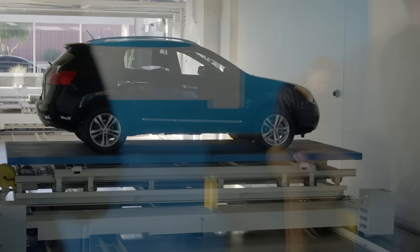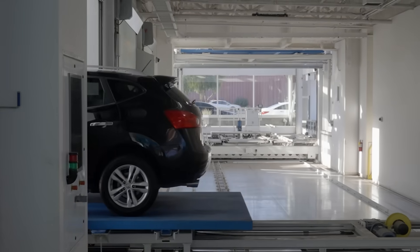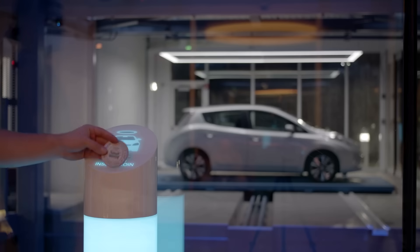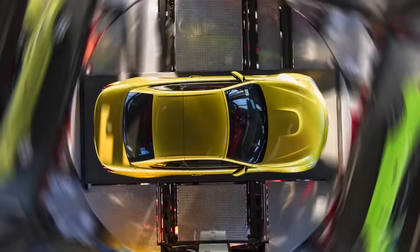We started with our robot vacuum type of delivery system. The car was put on a robot that was delivered down the corridor and vented into a bay for the customers. From there we evolved to the more tracked delivery system. After that we decided to really bring the customer the experience more, really make it more immersive. So as the car is coming down, the customer gets the full experience of the car getting vented for them.